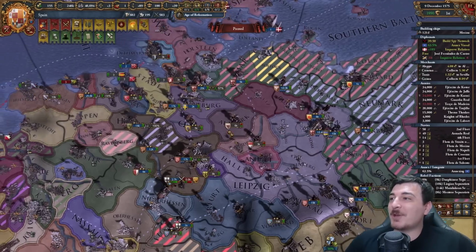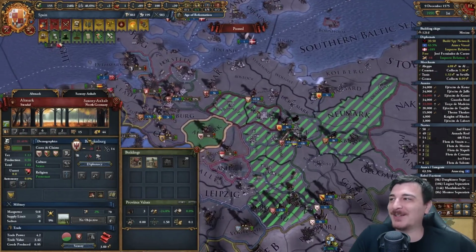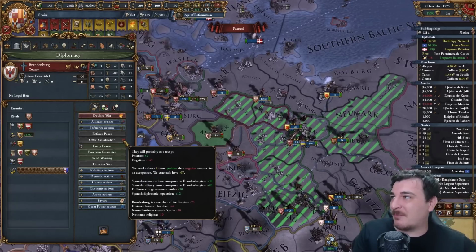Oh, what? Austria made Anhalt release Brandenburg? Oh, my beautiful Brandenburg. Look how beautiful it is, everyone. I can probably vassalize them, can't I? Yes, I can. Yes, I can. I just need to get closer to them border-wise.